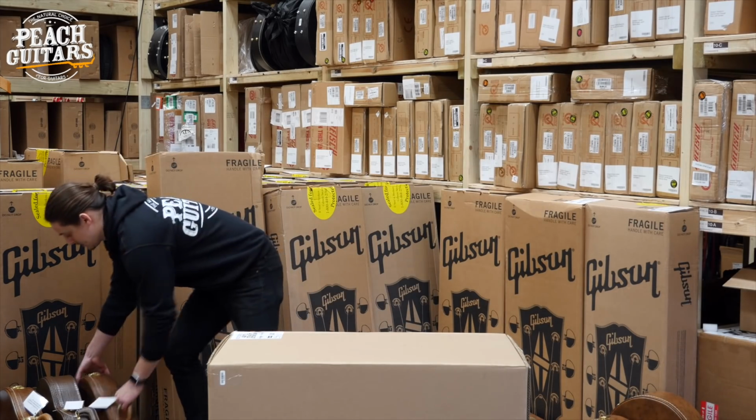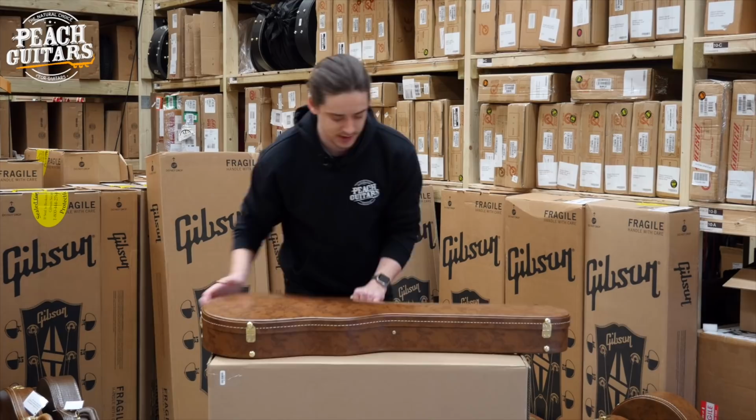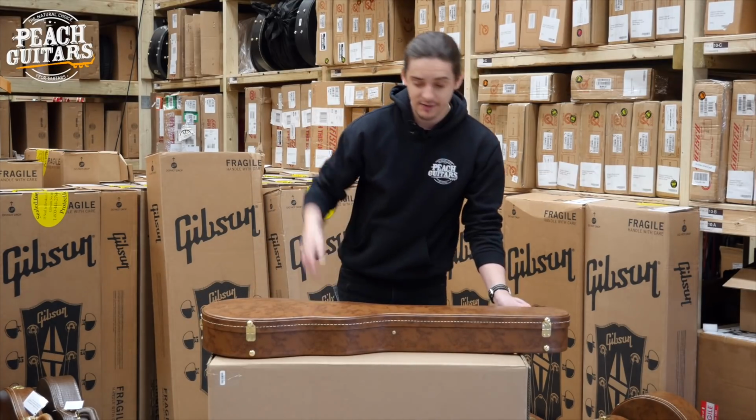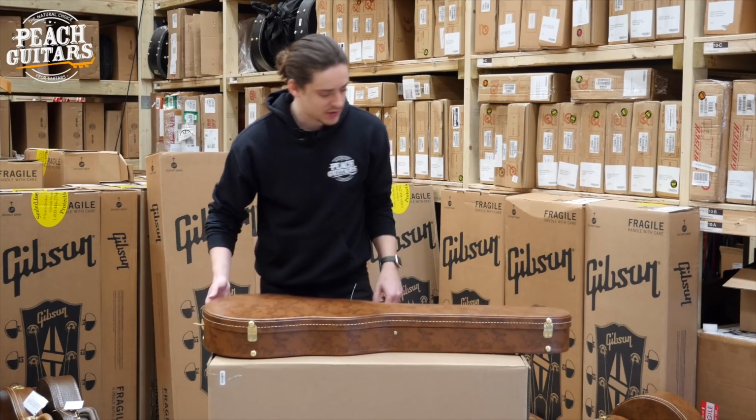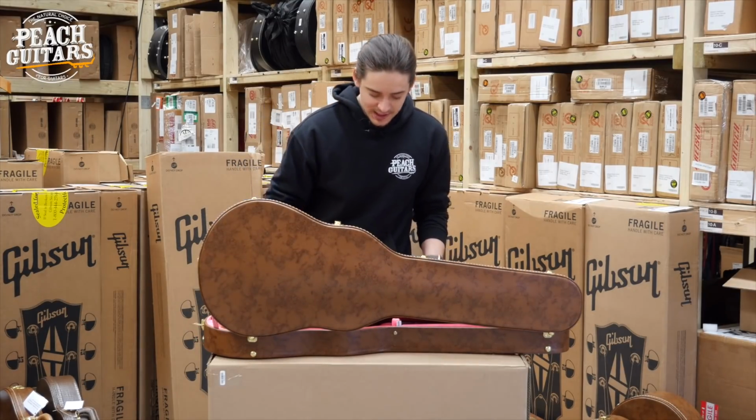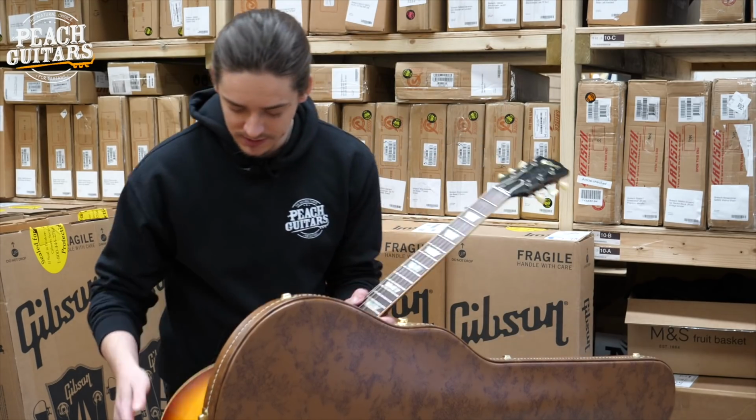Okay. Like I said, lots and lots of Les Paul Standards, so that's the majority of what you're seeing. If there's a particular one you're interested in, or if you happen to spy your favourite, drop the timestamp in the comments below and let everybody know which one stood out to you the most.